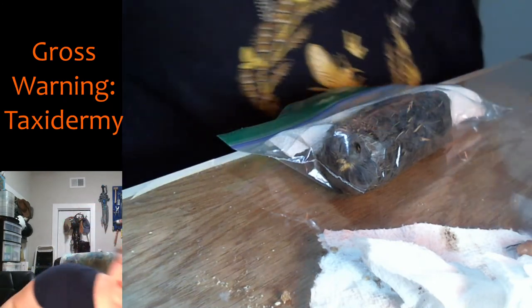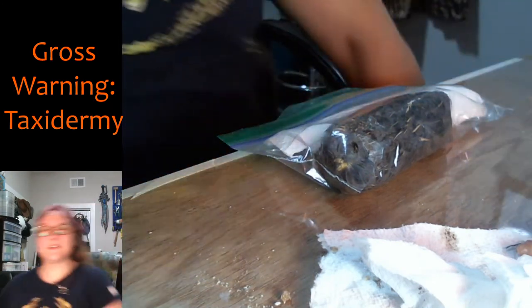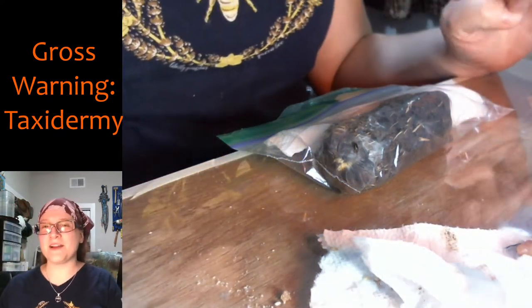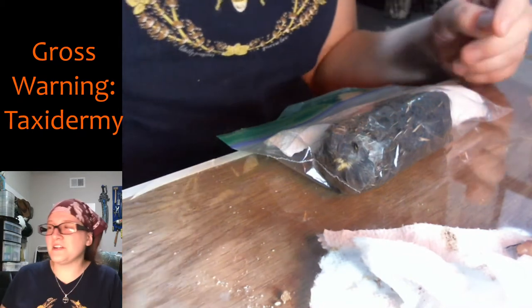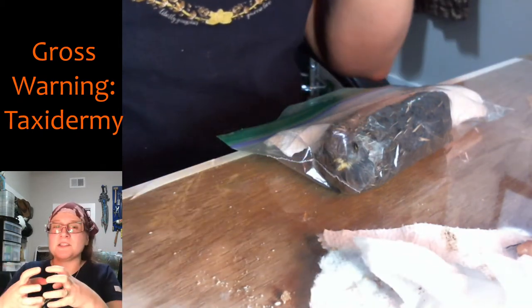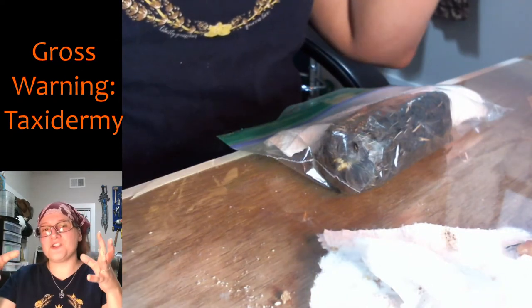Sorry, throwing my sharp spin around. The bacteria in the gut of the various mammals will start to eat the dead mammal once the body stops protecting itself from its own bacteria. And so that's why, if you think about dead things, they get bloated. The bloating is the bacteria releasing gas as it digests you.